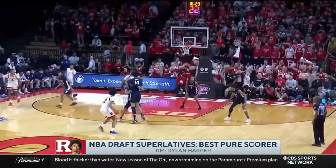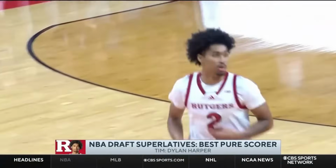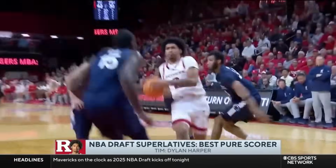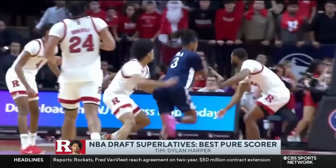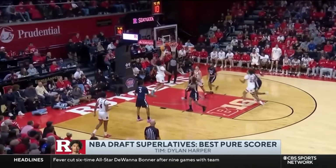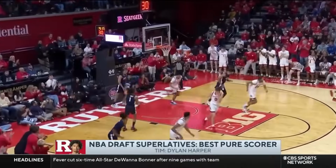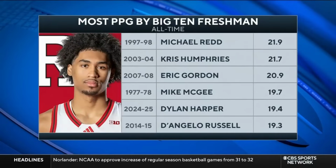I think Dylan Harper, opposite of Trey Johnson, is more of a ball-dominant guard. He plays a lot like James Harden. I think he changes his pace extremely well. He was banged up his one year at Rutgers, where he's often on the floor, but he's just like a shot maker. And his game, when you watch the film, looks a lot like an NBA game. And I think he's going to be a much better NBA player than he was a college player. Obviously, he's got the roots with his family lineage, having a long NBA career, got a father like Ron Harper. But he gets it. He's got a high basketball IQ, plays with amazing pace.